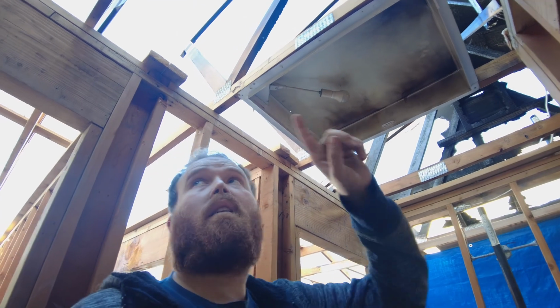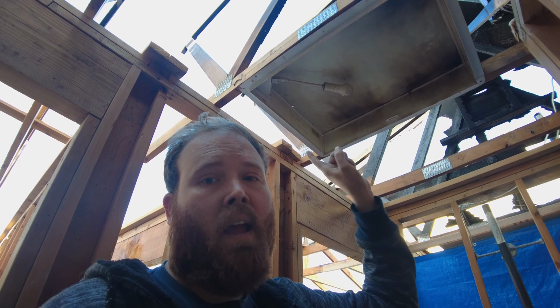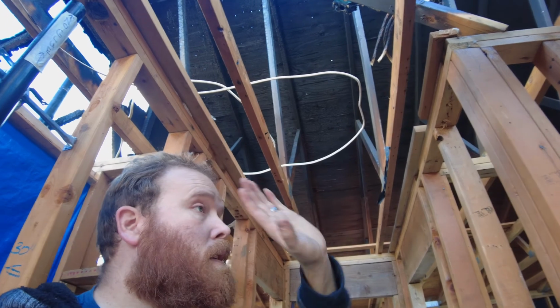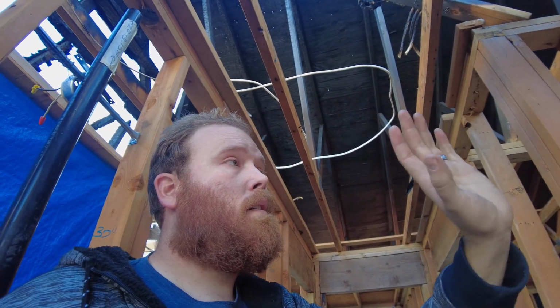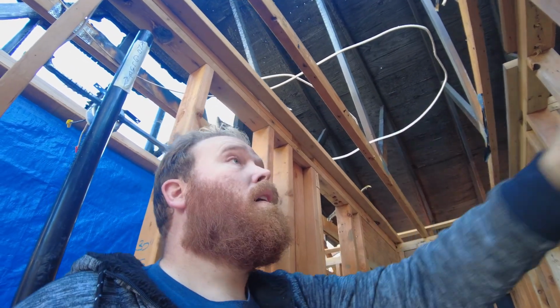This is the only hall light in this area. It's one little light here and it kind of illuminates both hallways, but it's also the attic access. I'm going to move the attic access over here so that it's not in the line of sight from the living room, and it just kind of hides it, and I can still put maybe 1, 2, 3 lights, and then it lights up this hallway really nicely. So it doesn't need to be blinding light, but just kind of keep it nice and bright in there. I'll catch you guys on the next segment here, probably with the trusses coming in.